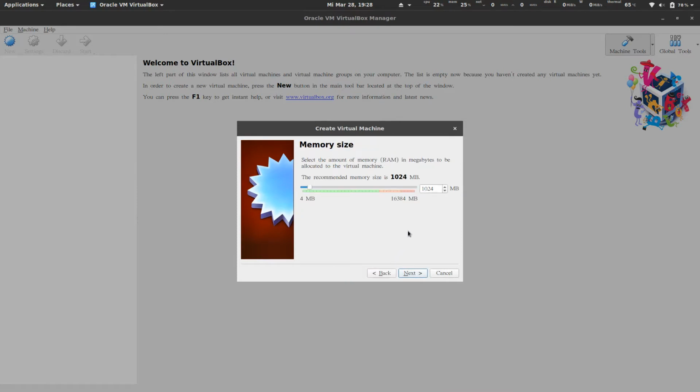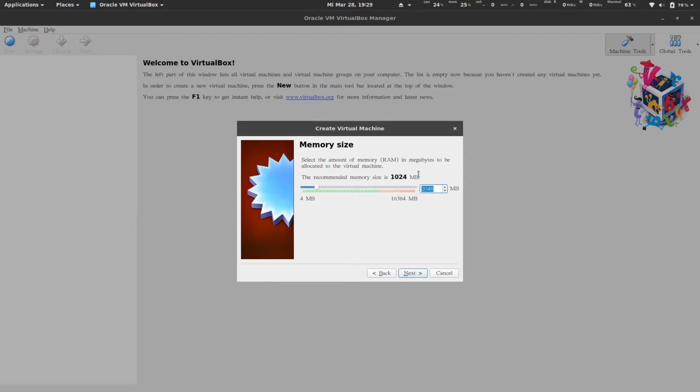And click on Next. Now for the system memory, you can go with the recommended memory size of 1 gig, or 1024 megabytes. If you can, of course, that depends on your notebook or your computer, I would say give it at least 2 gig of RAM, just because everything is a bit more fluid if you have a bit more RAM inside.